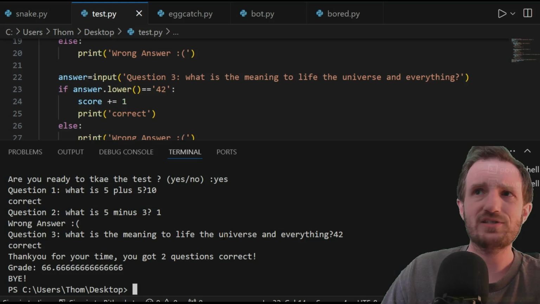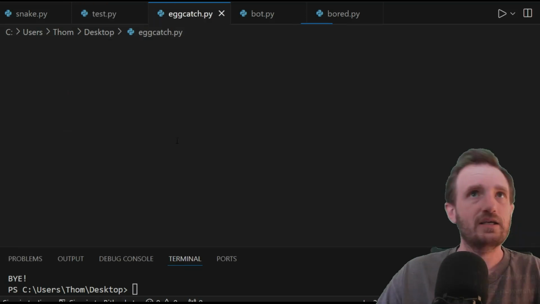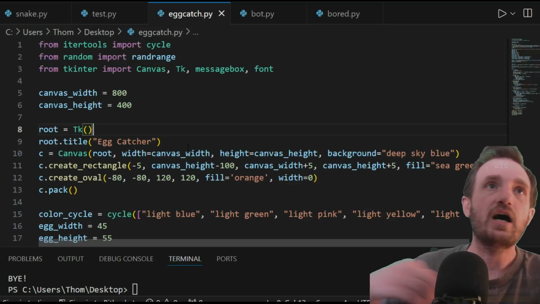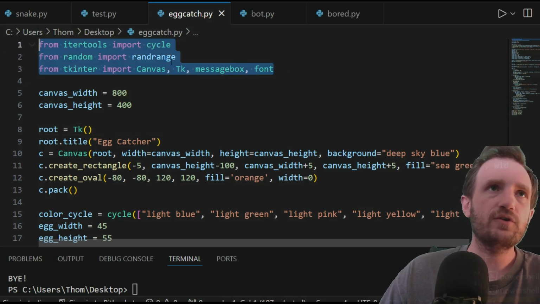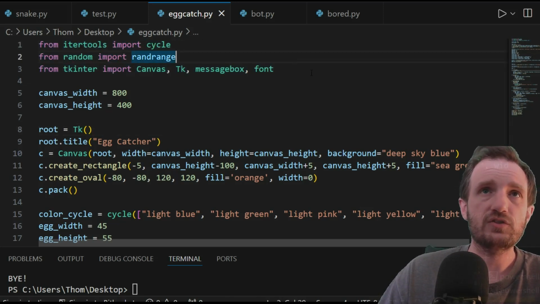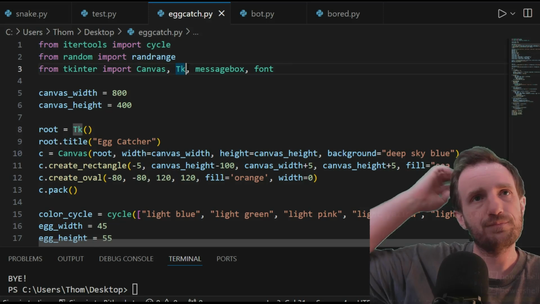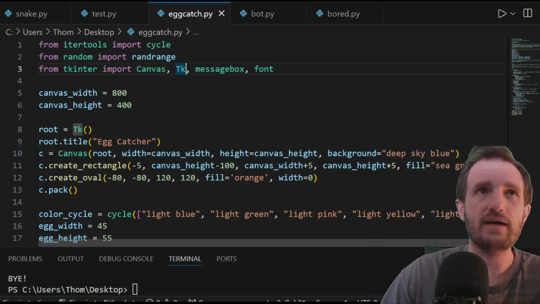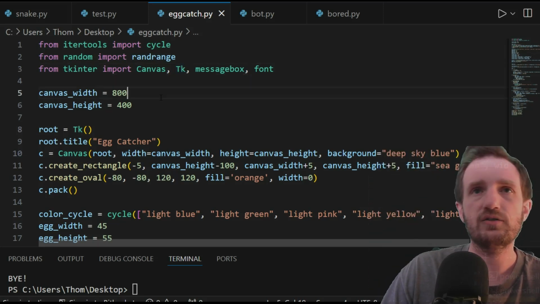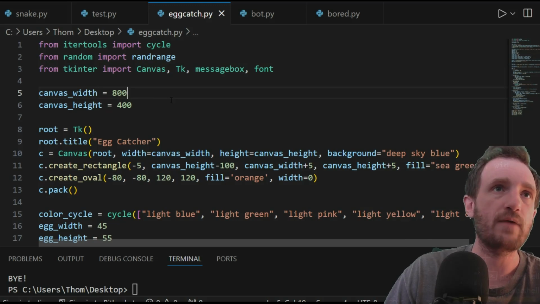This one's called Egg Catch. And for some reason, it's taking a second to load. So yeah. Now, you might have noticed that a lot of these are going to need certain types of libraries. The websites I'm linking down will have the information of what you need to get. You just go in a command prompt and get it that way, is the easiest.